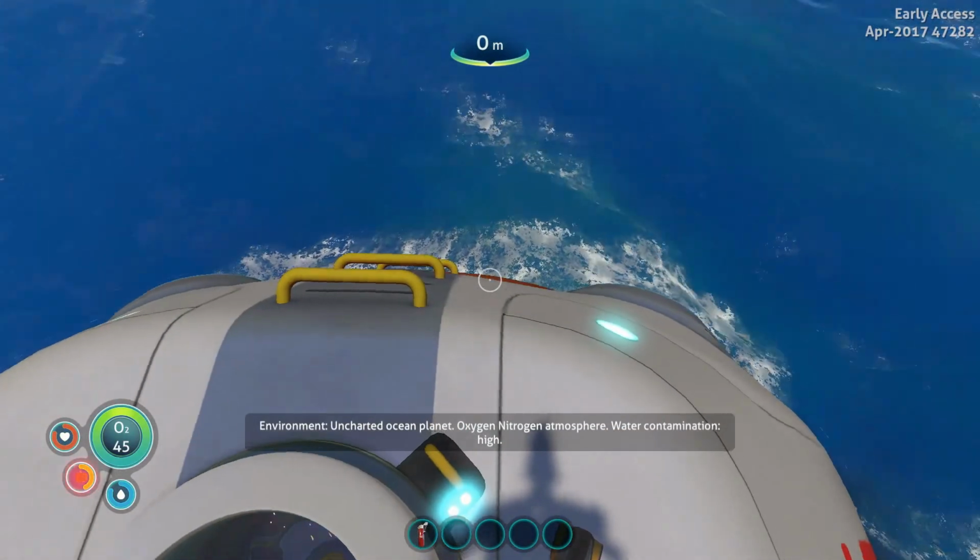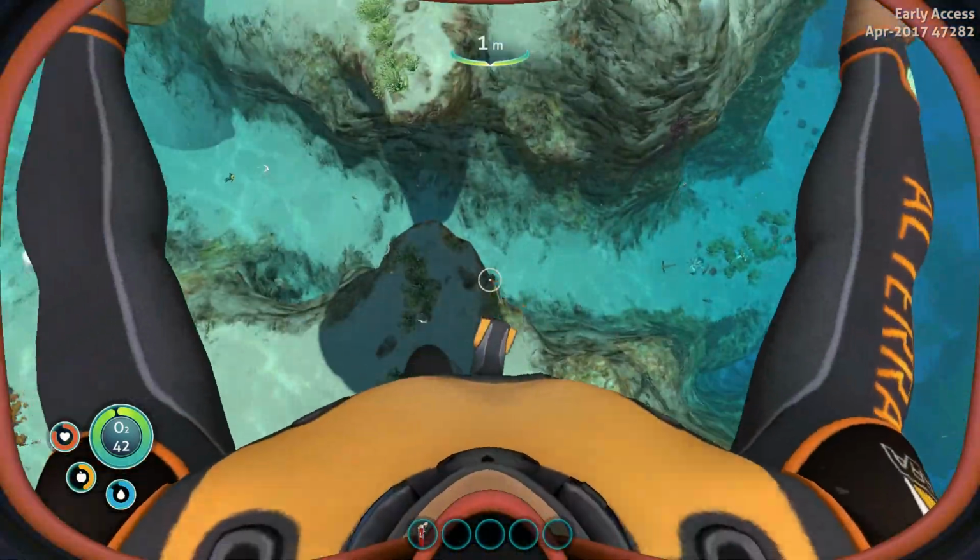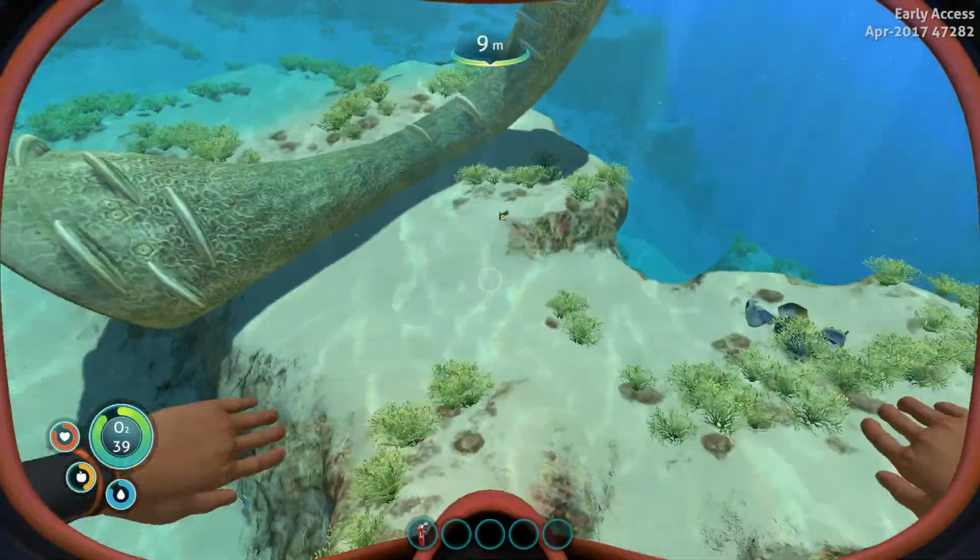Environment: uncharted ocean planet. Oxygen, nitrogen atmosphere. Water contamination high.